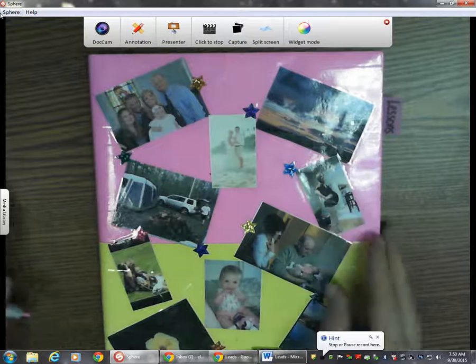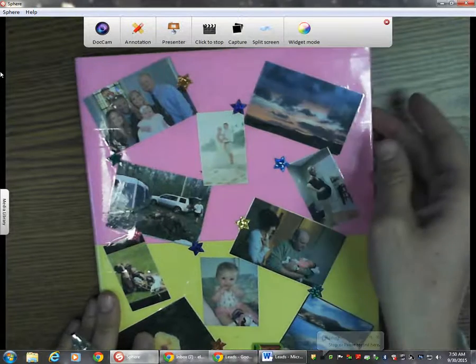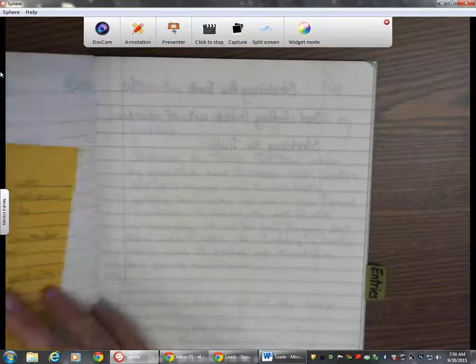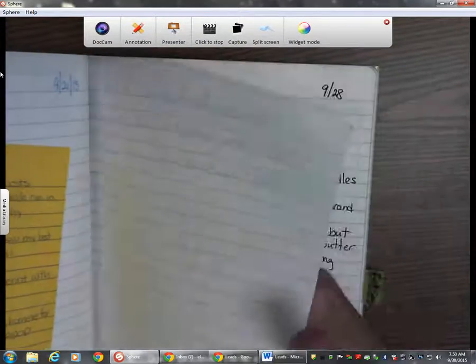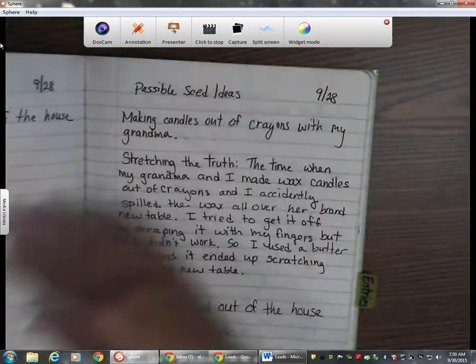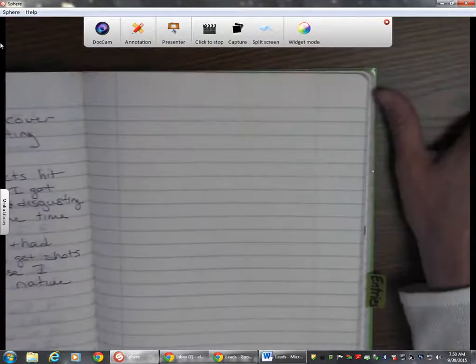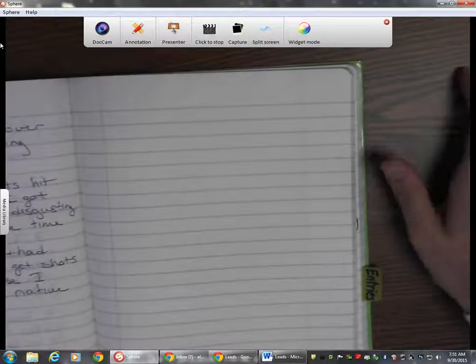Two new ways to hook the reader are to create a character, well, you are the character, to have your character thinking or you thinking, and to create a short story or interesting story related to the topic. So I'm going to flip to my lessons section in my writer's notebook, and I'm going to try out these two new leads.